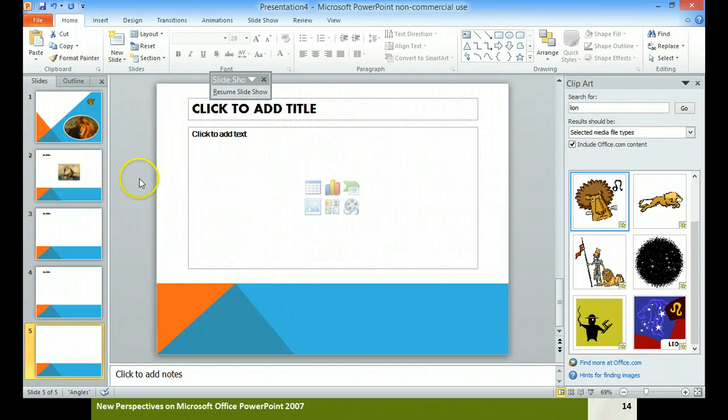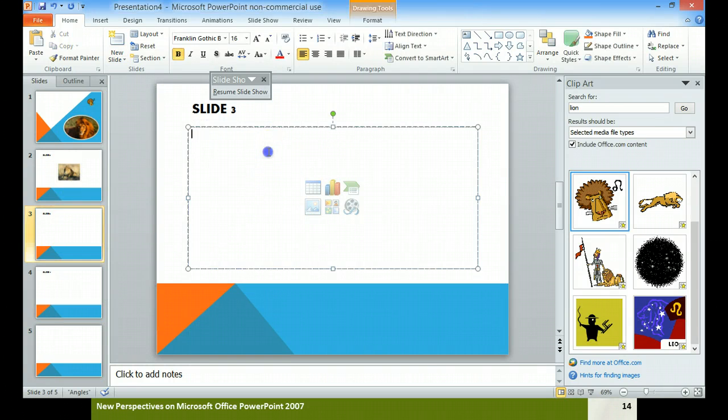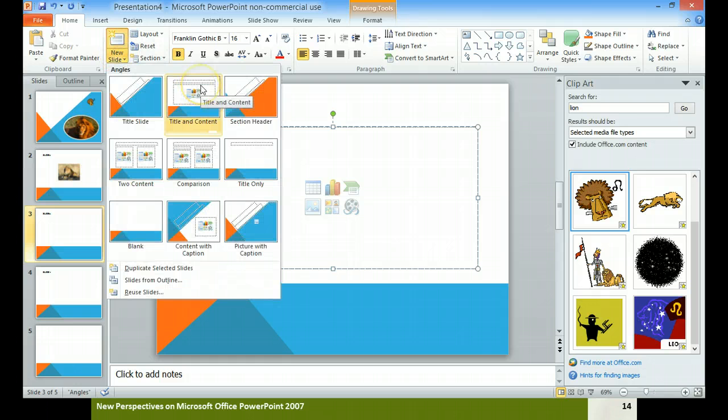Because you can pretty much do whatever you want to in this slide. I can get rid of anything I want to in here. I can get rid of this text box. I can get rid of this title. I can do whatever I want to. But according to PowerPoint, regardless of what I get rid of on this slide, it will always be a title and content slide. Meaning if I edit that master, it's going to edit all of them. Now watch what I do here in just a second. If you get this, you've got a good chunk tonight of what I'm talking about with masters, because it is difficult sometimes to wrap your head around, but you can get it.